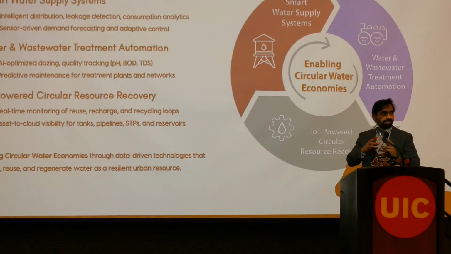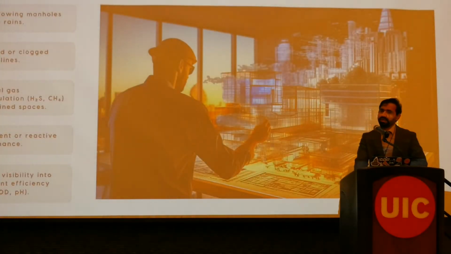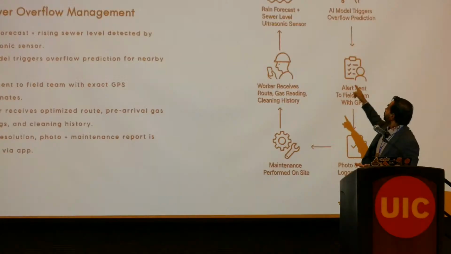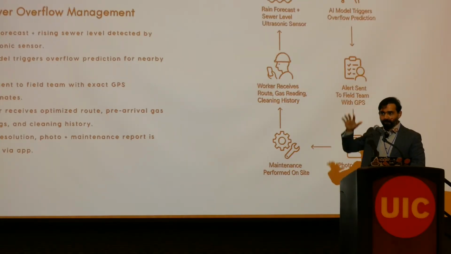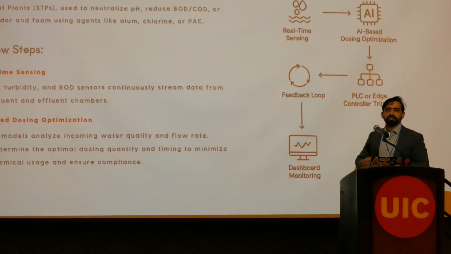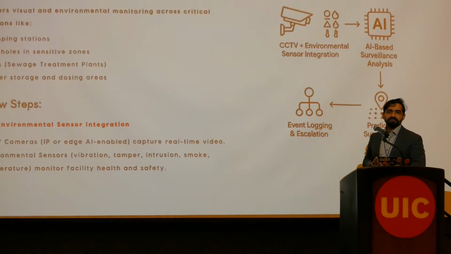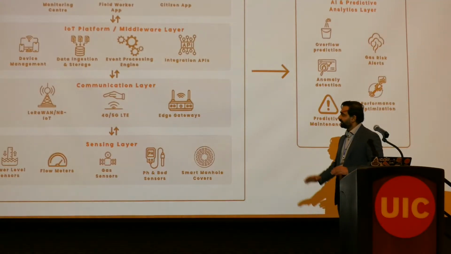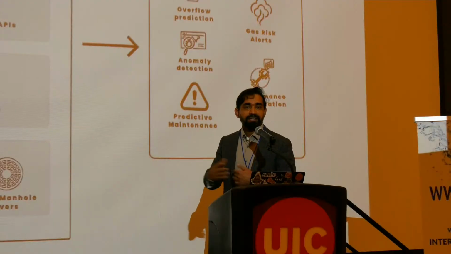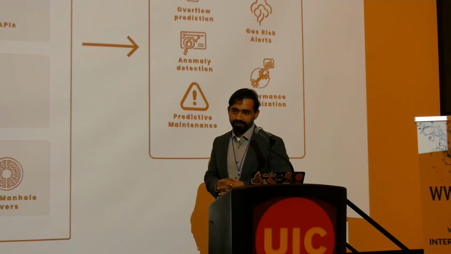When these three come together, that's where you get the best technology solution possible. Then the AI model triggers a report saying, okay, there is so much range. How you manage the process is completely automated. You can instantly get the quality of the treated water. 24/7, it's being monitored. So this is the high level technology architecture. If any of you are interested, this is what the AI solutions actually do, the majority of the AI's work.